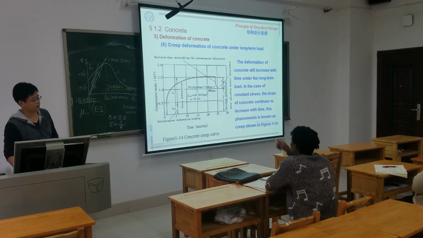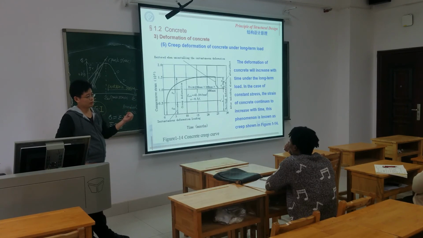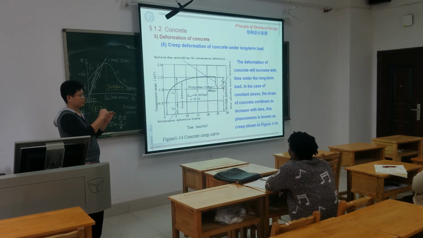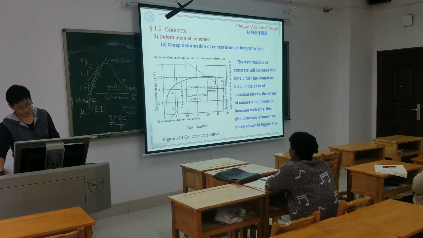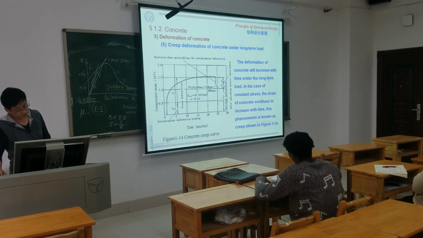So, shall I say that the deformation is not caused by the load? Yeah, it's mainly not increased by load. It's actually increased by the natural characteristics of the concrete, because the water inside may be lost, or the movement of small particles inside. So deformation of the concrete will increase with time. Here, the most important effect is time. It increases with time and the long-term load.